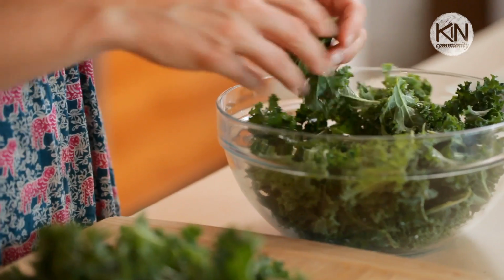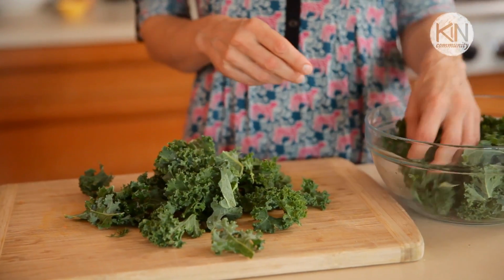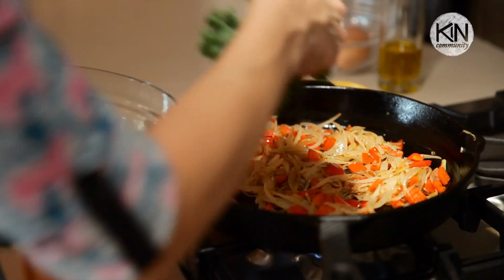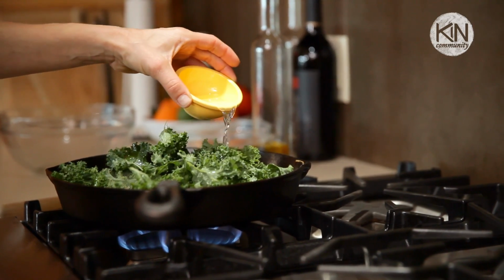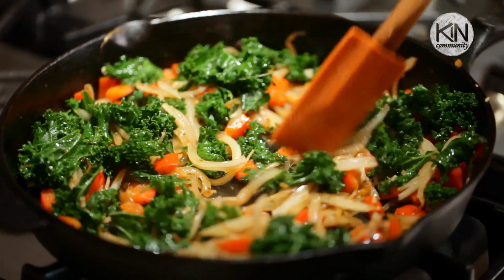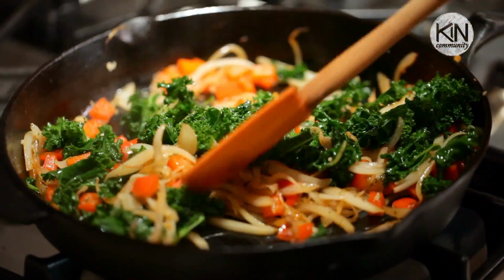Kale is one of those delicious, nutritious foods that you're seeing everywhere these days. I think it works especially well in this dish because it still has a little bit of hardiness once you saute it, as opposed to like spinach, which gets pretty soft. Then you're gonna toss in your kale with a couple tablespoons of water, which just helps it cook and wilt a little bit quicker. Cook it until the water is completely evaporated. Then you can turn off the heat under your skillet.